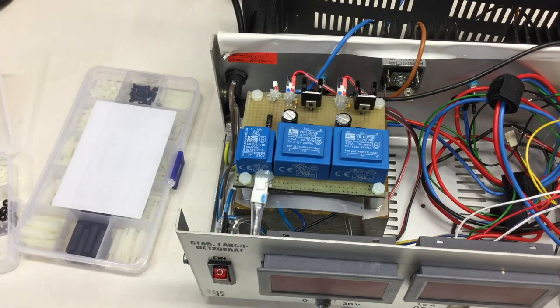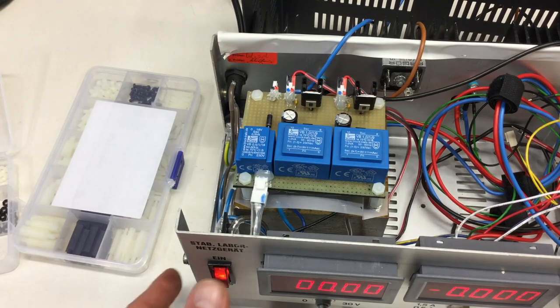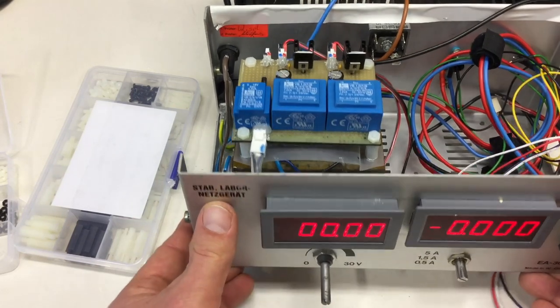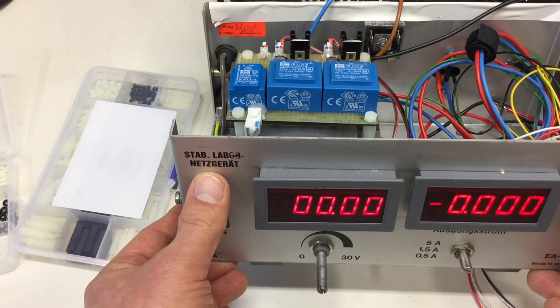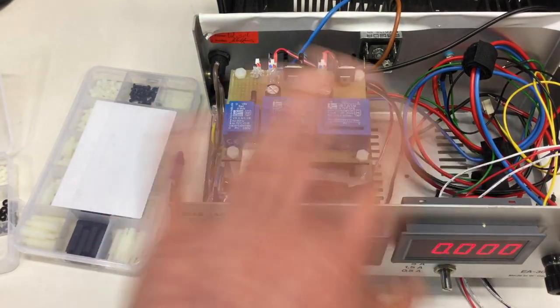And the best thing is now I can hook everything up again, and I think you can see that my instruments are working again. So now finally, bye.